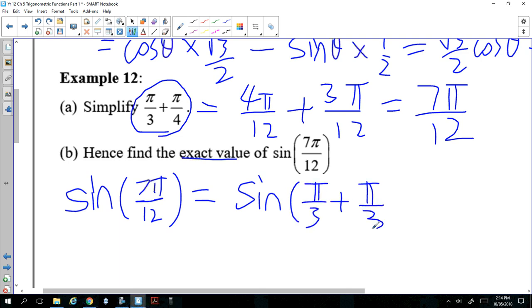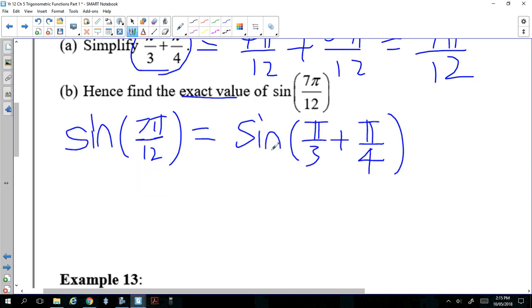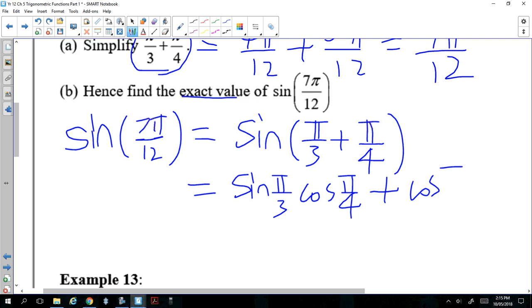And then why do I do it this way? So I could use this compound angle formula, or the other one. Okay, use the compound angle to expand. So you write sine pi on 3 cos pi on 4, sine and cos, and then plus cos pi on 3 and sine pi over 4. Like that. And then you have to think about the special values that you found. What's sine pi over 3? What's cos pi over 4? Etc. And then simplify your answer.